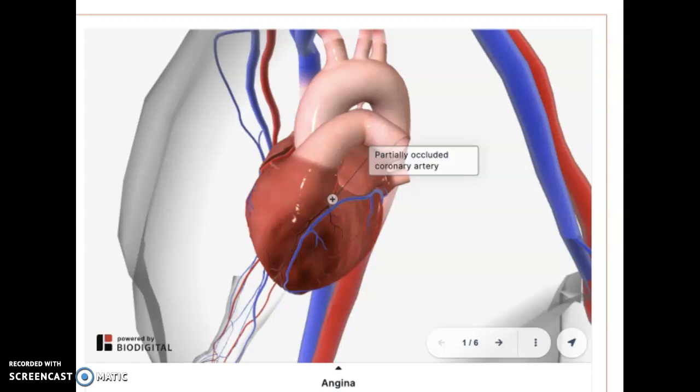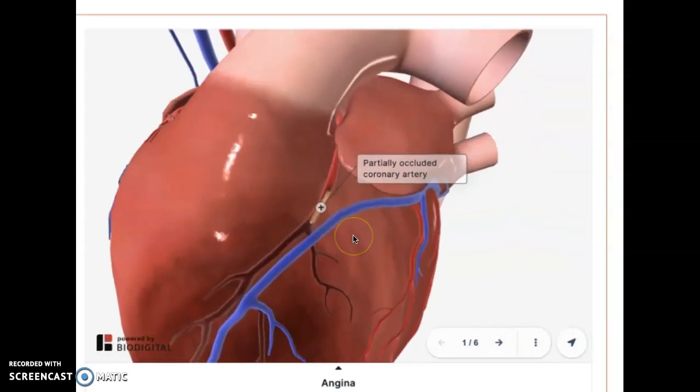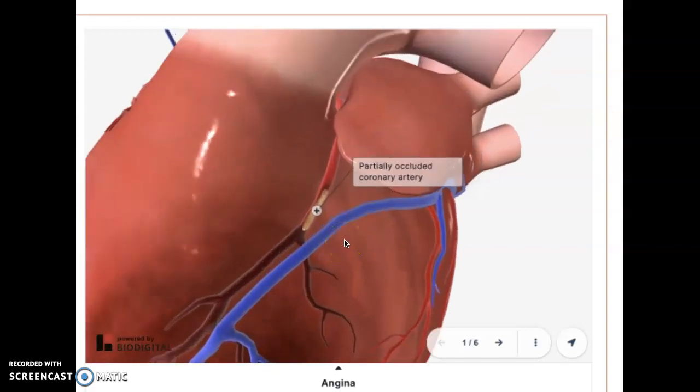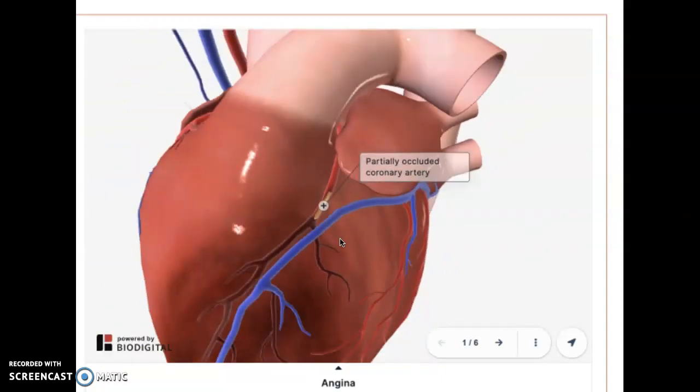So the first condition is called angina. And the spelling of this is down here at the bottom of your screen. Angina is a fancy way of saying chest pain or discomfort. This is due to reduced blood flow to the heart. Patients that have angina often describe feeling squeezing, pressure, tightness, or heaviness in their chest. And it's a primary symptom of coronary artery disease. So if a patient comes in with feelings of angina, they're most likely going to do some tests to see if there is an occlusion in one of the coronary arteries.